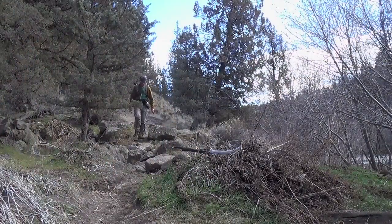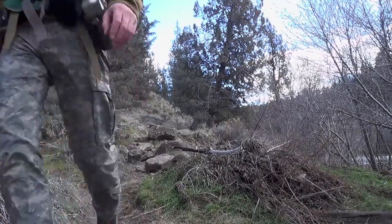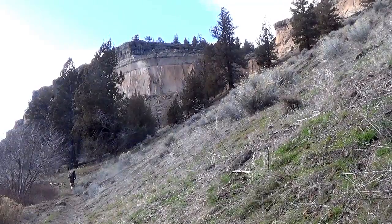Well, that section was a little bit sketchy. That snow was packed pretty hard with a little film of water on top of it — almost felt like I was going to eat it there a couple times. So I'm just getting down to the river now. Also on this trip, my neighbor Chris has come down with me. He's not going to camp out overnight, but he's going to try doing a little fishing too and he's got a trip planned to Alaska to hunt moose in September, so he's just conditioning himself for carrying a heavy pack.